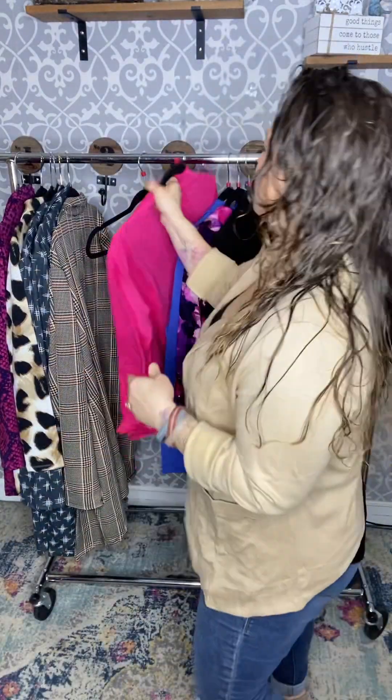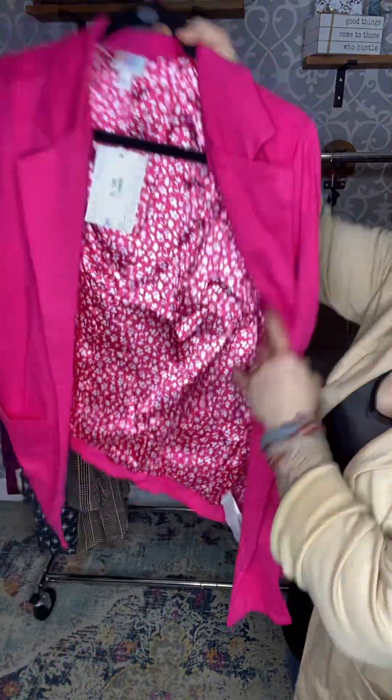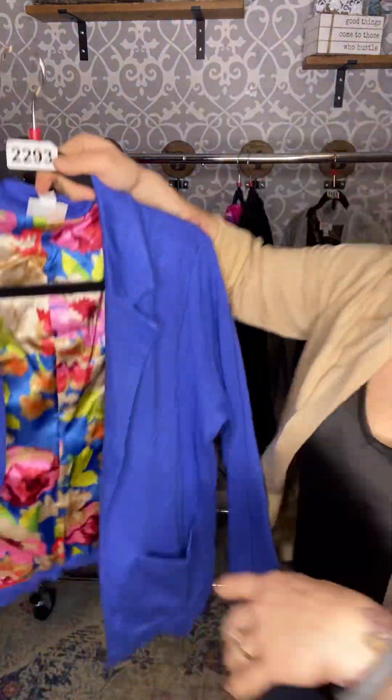Look at the inside — there's a really, really cute satin pattern on the inside of each of them. The neat thing is you obviously don't see it, so it's not gonna make it hard to match with anything. But if you flip it open, you're like, oh, how cute is that in there?